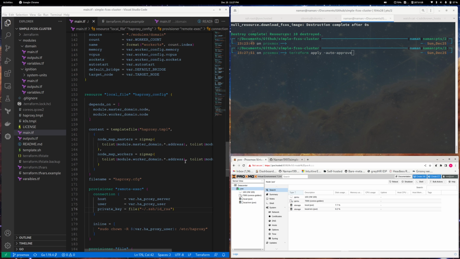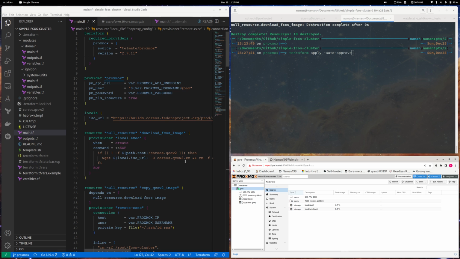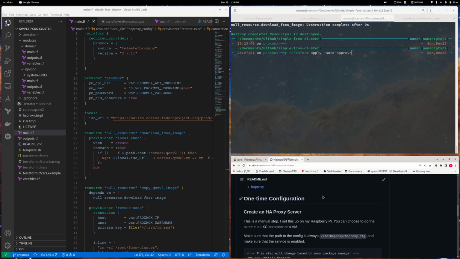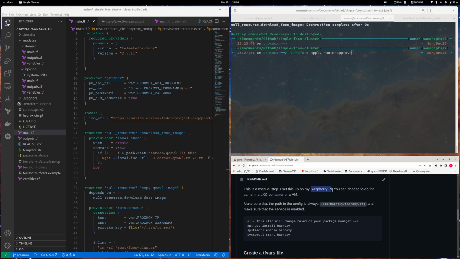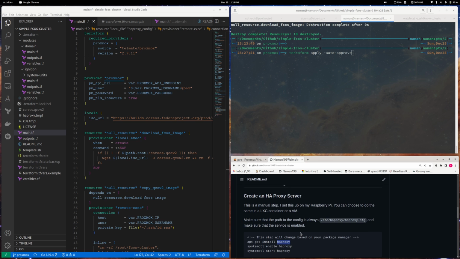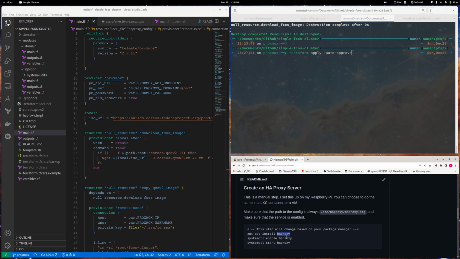Okay. So as far as the requirements for this project go, you just need one extra node which will act as a HA proxy for the Kubernetes cluster. In this case I'm using a Raspberry Pi. I've just installed HA proxy on it and enabled and started the service, so that every time it reboots, HA proxy comes up on its own. So what you'll need is the IP address and the username of this particular machine which is running HA proxy. You don't need to have a Raspberry Pi for this. You can also run this same service in some LXC container or some VM if you like. But since I had a Raspberry Pi lying around, I just made use of it.